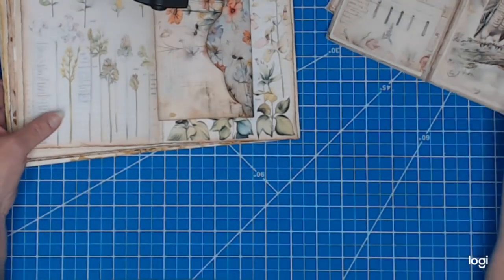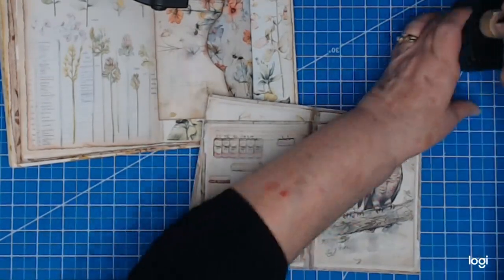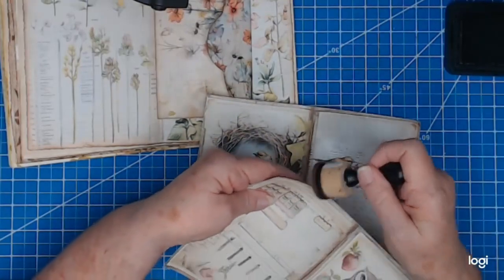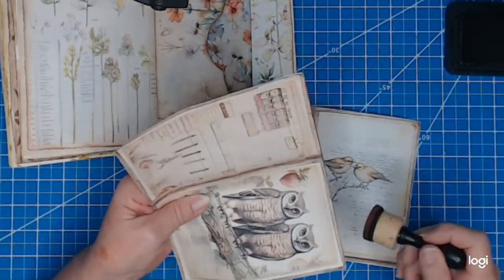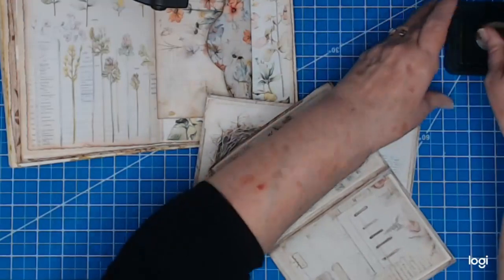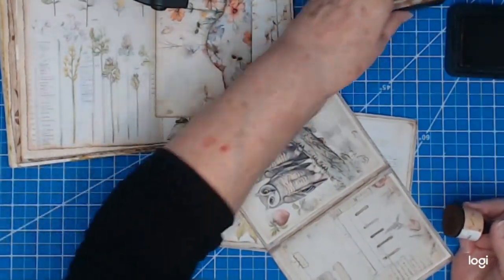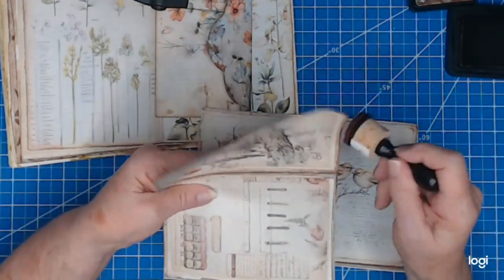We'll get this together, and then we'll see if I want to add maybe one more sheet. We'll see if it's too thick. I don't want it to get too awful thick either, because we still haven't embellished it. I think currently right now I have 15 pages, and that's why I thought these small ones might be nice to add in there. So I am just distressing with some vintage photo distress ink. I do like just the straight distress ink for this type of thing.